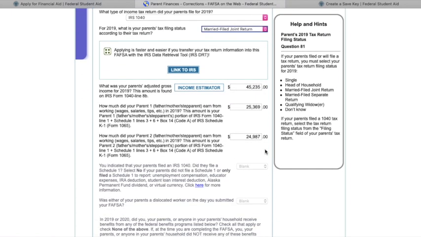It's asking your adjusted gross income. Now, if you filed separately, just put your tax returns side by side and add these items together. If you file jointly or by yourself as a single parent, it's pretty simple. So what was your adjusted gross? It tells you what line to look at on the 1040 form. How much did parent 1 and how much did parent 2 earn? The simplest way to get this is to look at your W-2 forms. You'll need your W-2 forms, so make sure they're available, and just look at what's listed on your W-2.